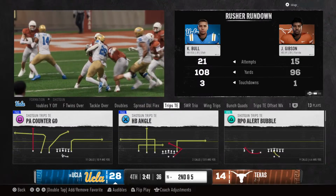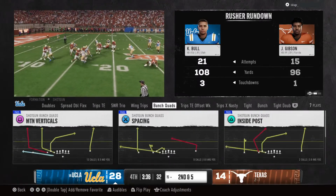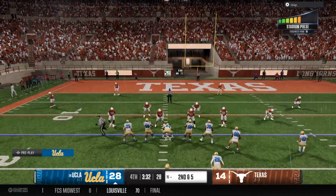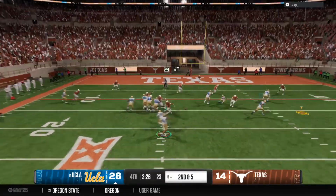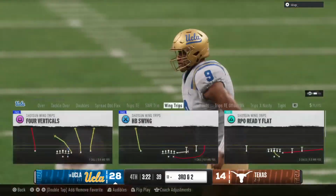Running it in the red zone, imposing their will and picking up 5 down to the 15. And that's really nice offensively because you're in the red zone. You do have an opportunity to add to your lead here, but you're staying in bounds. I think the clock right now is the most important thing. How can we keep this thing ticking away? By going down in bounds, you're doing exactly that.